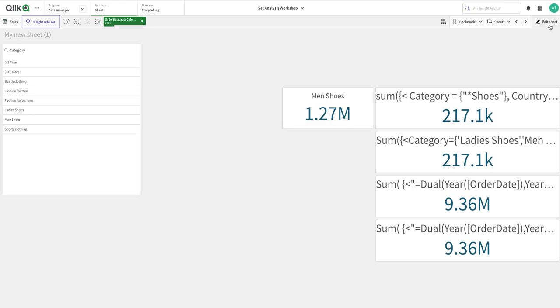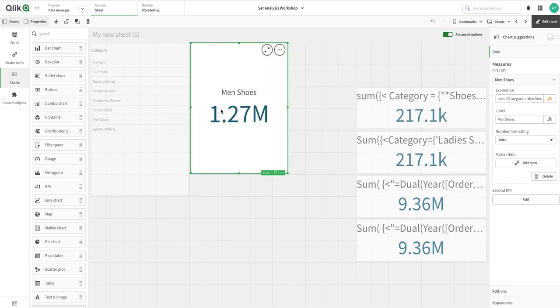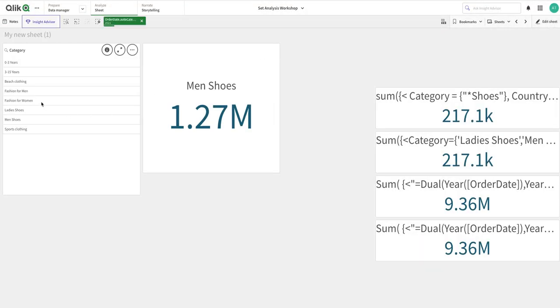If you are following me, this particular measure expression is written with if, not set analysis. Okay, so let's see what happens when I do the selections from the category.